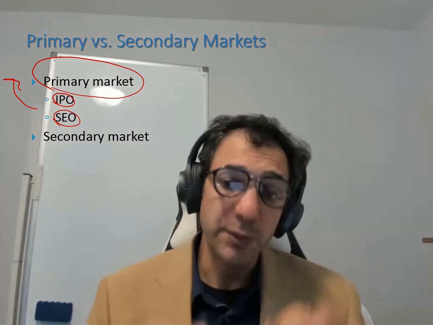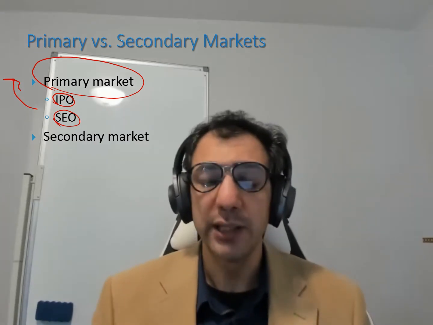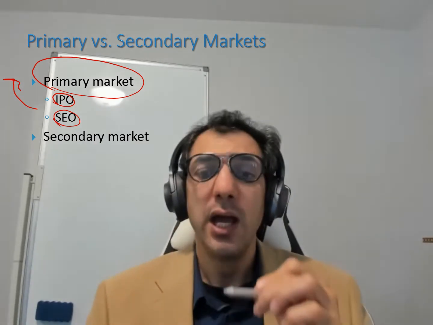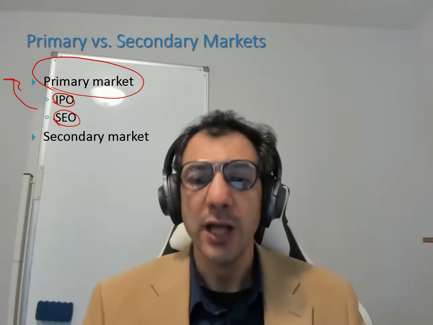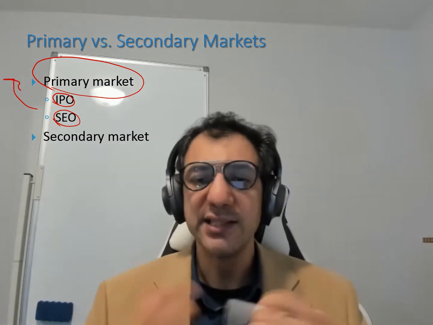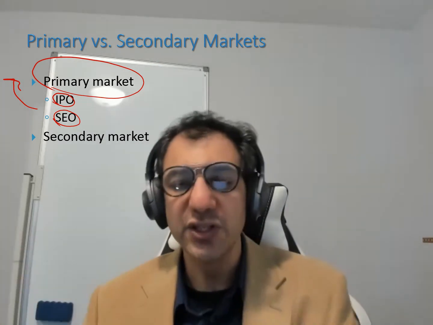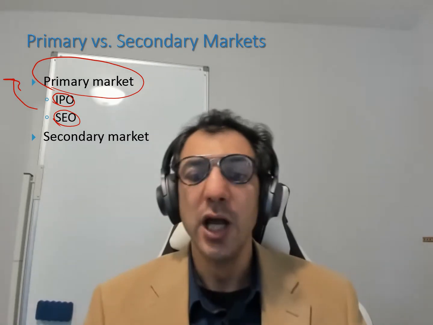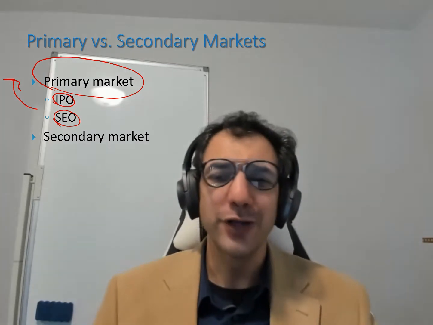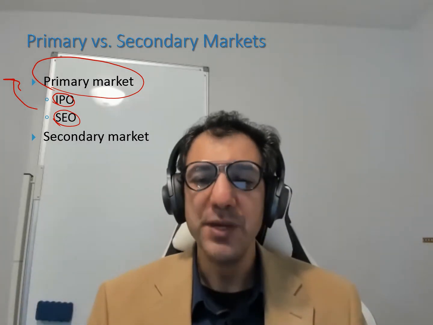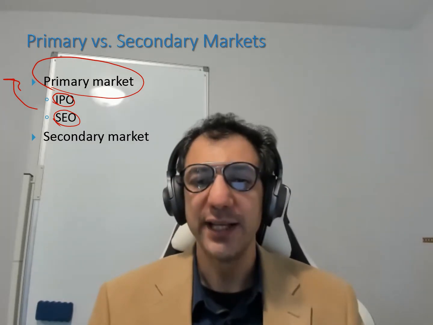Again, the major difference between primary market and secondary market is that in the primary market, the companies are raising funds. In the secondary market, such as NASDAQ, NYSE, TSX, the already existing shares of the companies are traded. For example, I'm buying and selling shares of Apple. I'm buying from another investor, I'm selling to another investor. So this is happening through the secondary market. The companies are not raising funds, but there are other advantages of being active in this market, such as reputation and liquidity. That's why we have secondary markets.